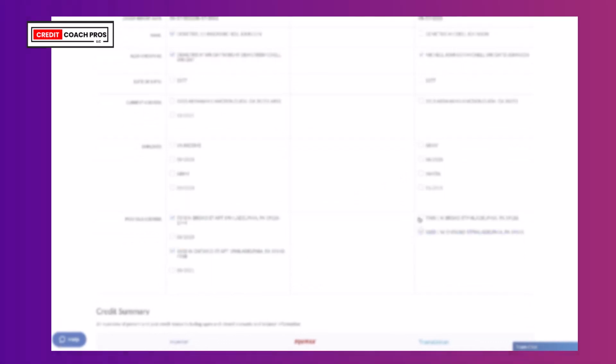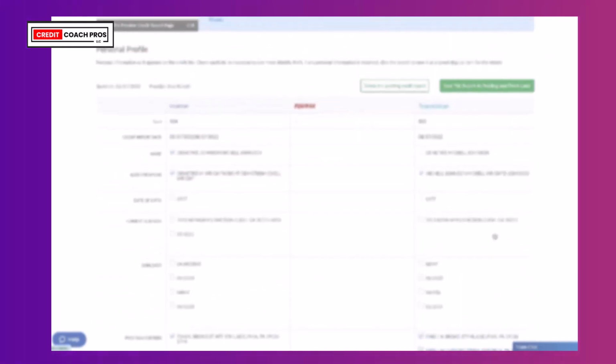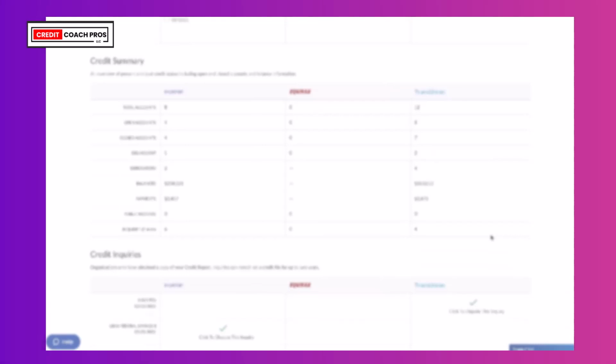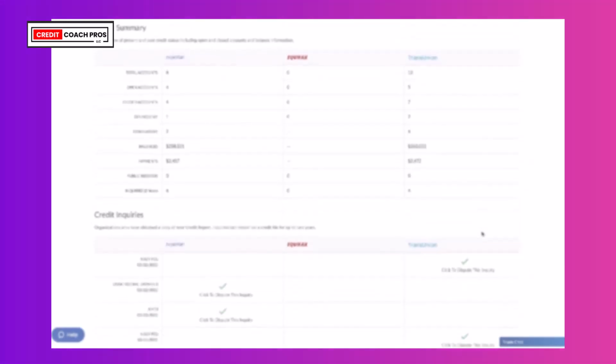I don't know where they came from. Just select those to dispute them, because we want to make sure that the client has one name and one address. And we want to make sure that their one name and their one address is actually spelled correctly. So let's go ahead and just go through the personal information, select everything that's inaccurate, misspelled, or just simply not correct. And we're going to select those to dispute.